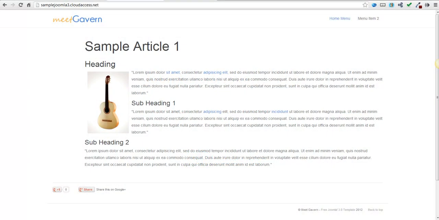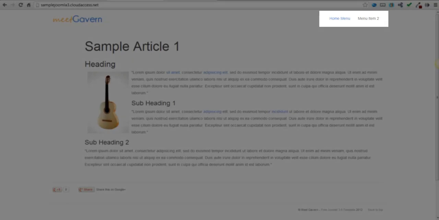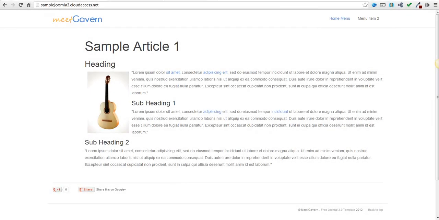The last tutorial showed you how to create this menu module in the upper right-hand corner of every page of your site. This tutorial will teach you how to create a custom HTML module that can feature custom text and images. That module can go in any position on your site, and I'll also show you how to incorporate that module on specific pages.